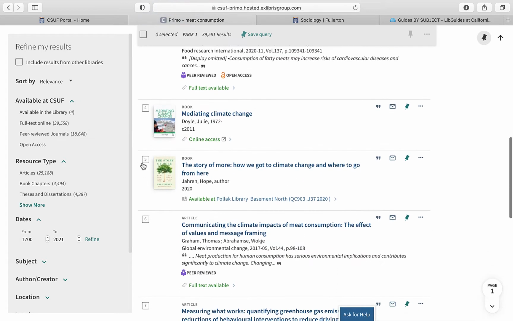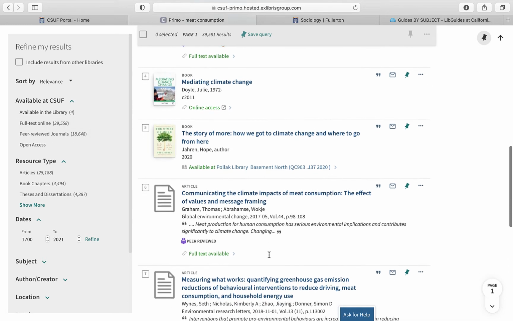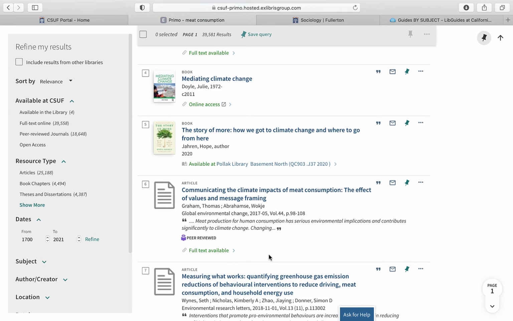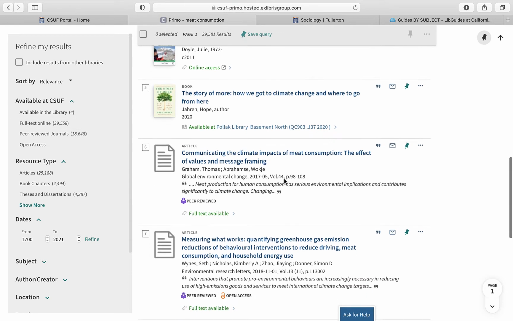And again, you want to make sure that if you're using journals, that they're peer reviewed, as we talked about in the other lecture, right? Because some journals are like you just pay to get published in them, and you don't want that. You also want to try and find stuff that's full text online so that you can actually access it, right? Unless it's something that you can't access in person in the library, right? But it looks like available, there's 4 of them. That's not great compared to 40,000.